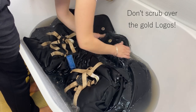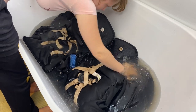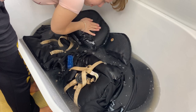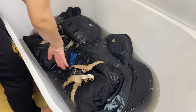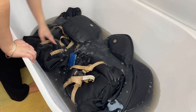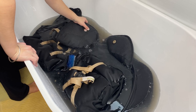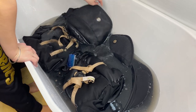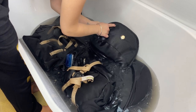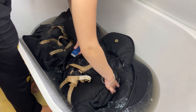What? Are they two different colours? Oh well, if that happens, it is what it is. Yeah, I'm pretty sure that's silver, and I'm pretty sure that's gold. Oh wow, so it's just like a cheap coating over the top of it. Fair enough. I've got some gumption to use on the blue, but I think the blue's pretty much gone. There's like three little speckles of it, so that came off pretty easy.